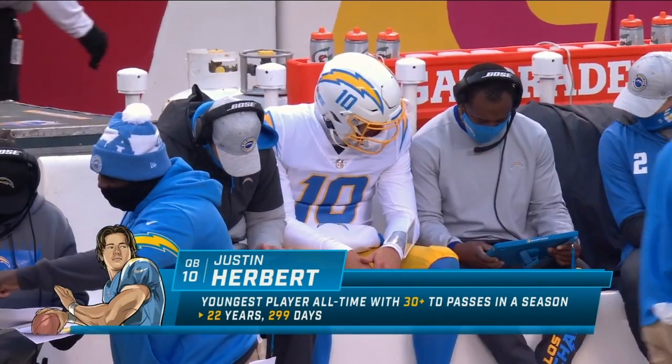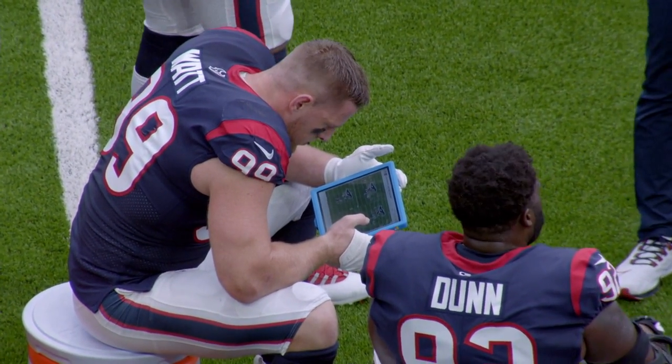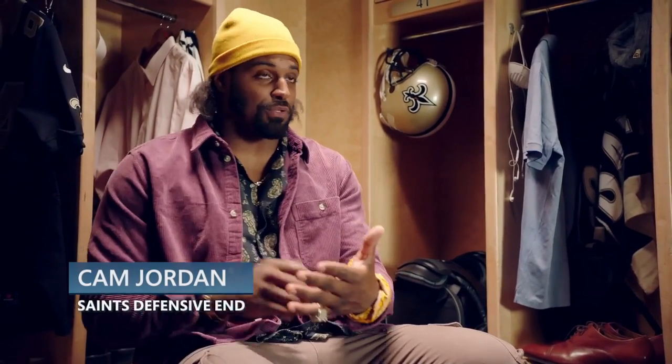The Microsoft Surface sideline viewing system — the device splits it up into pictures based on each play, so you're able to see each play as it happens in multiple angles. We're watching and we can actually talk to each other about what I'm seeing, what you're seeing, how I'm playing it, how you're playing it.